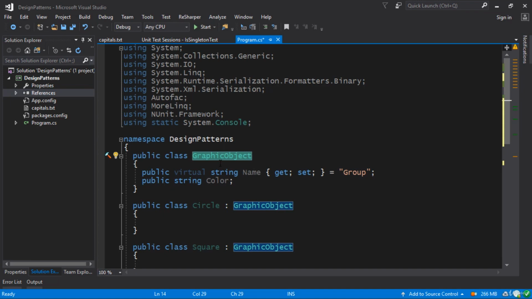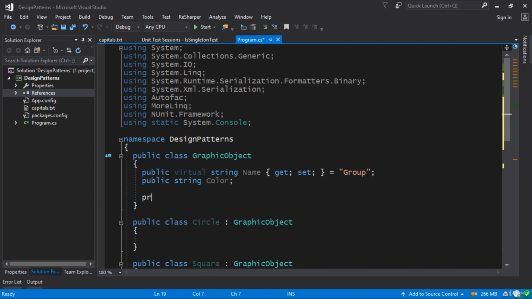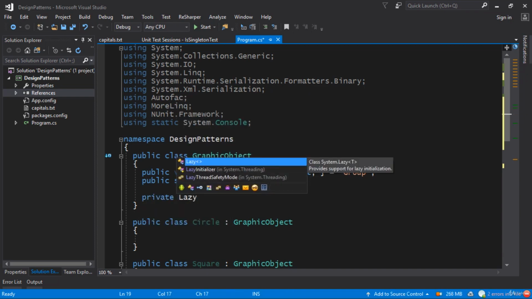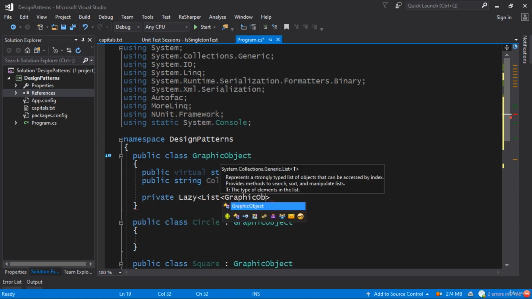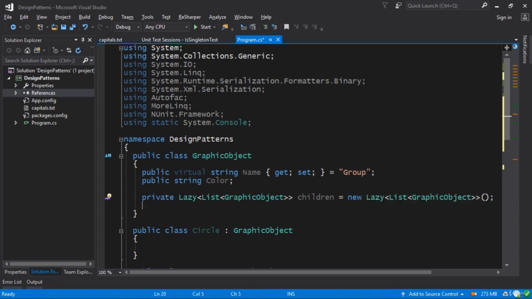So now these graphic objects, since it's a group of things, can have an optional set of children. So for this we'll make a lazy field. So I'll have private Lazy List of GraphicObject, and I'm going to call this children equals new, and let's just use the default initialization here.